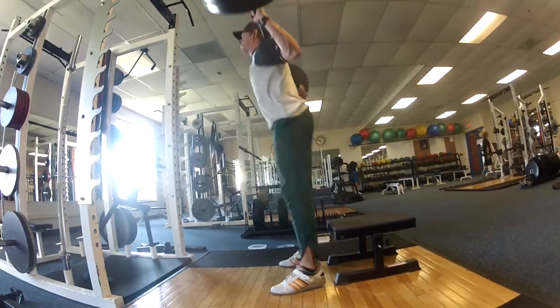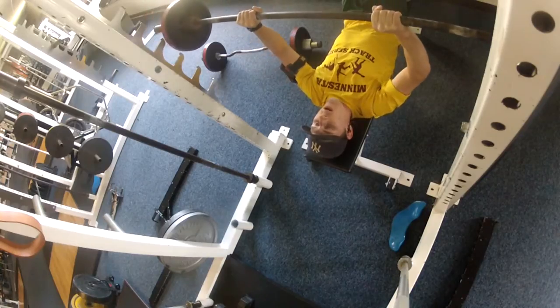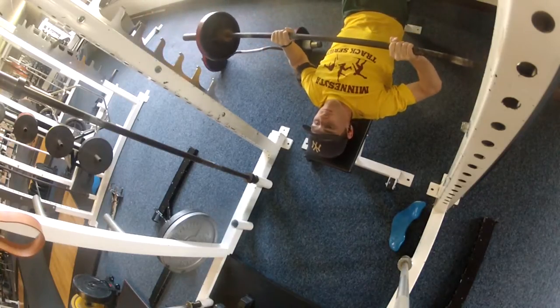I'll tell you, the first 2 weeks were super hard, and I had to drop the weights down, and then all of a sudden, everything started firing faster, and I felt great. So I think I made the right choice with the eccentric loading.